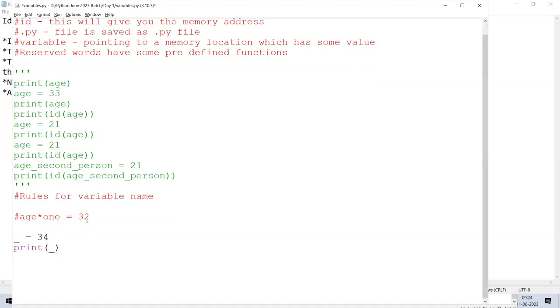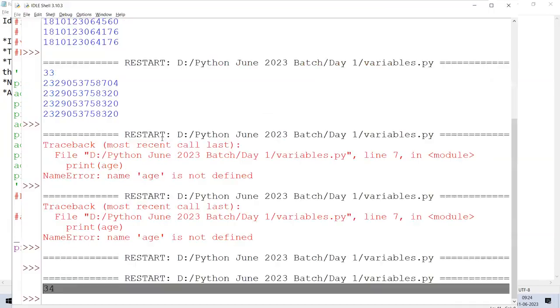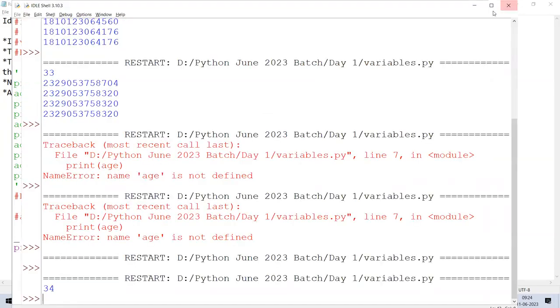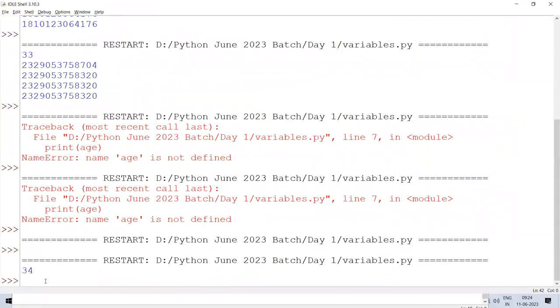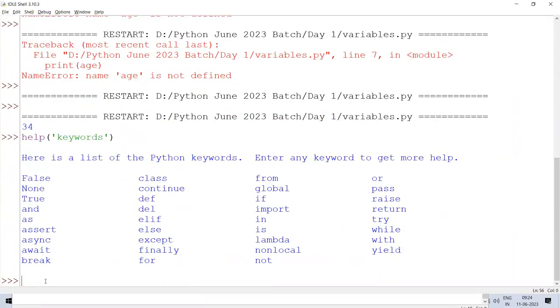There are a lot of reserved words in Python. If I go to the shell window where we are seeing the output and type help, and in this I type keywords, this will give me the list of Python keywords.